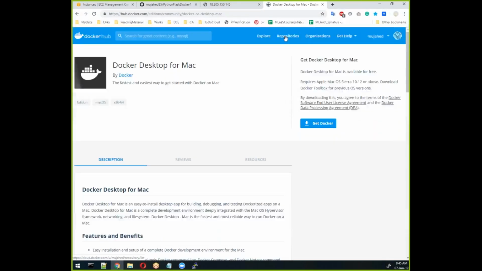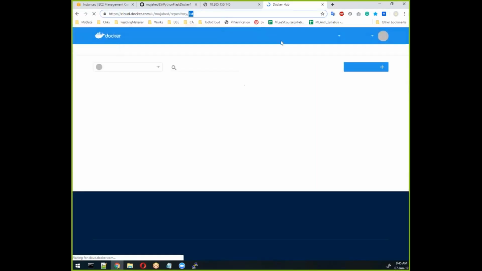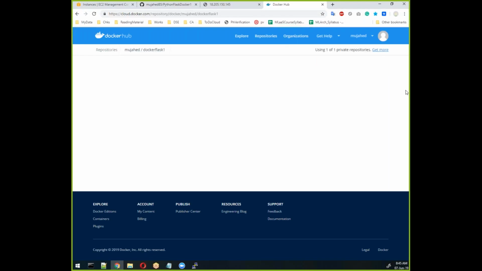So all things are available here, and if you want, you can take my images also, or else you can search for the images you require. Like if you want Alpine, what is the latest version, what is inside that Alpine image, you can get it from here only. So this is my repositories list. That means all repositories I have available, I'm sharing with others also. It's public, so you can get the name of that image from here.